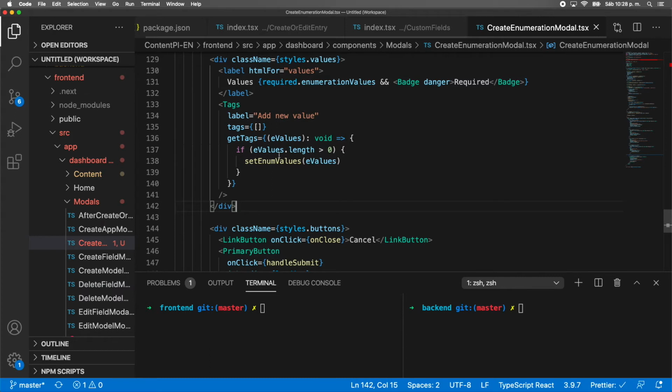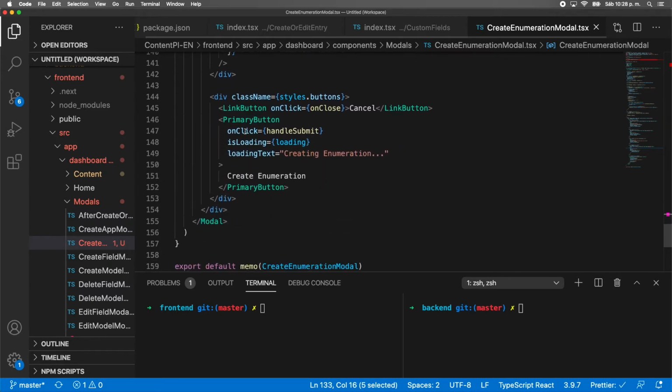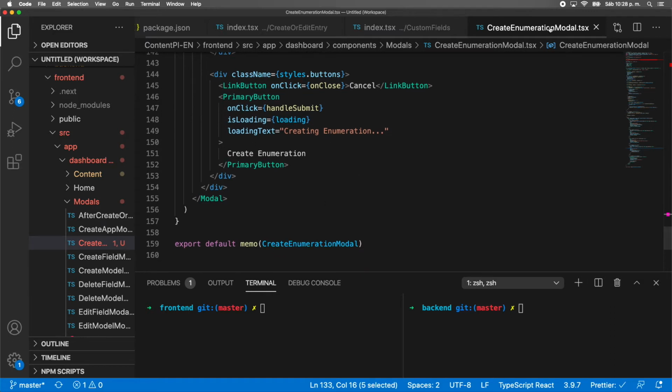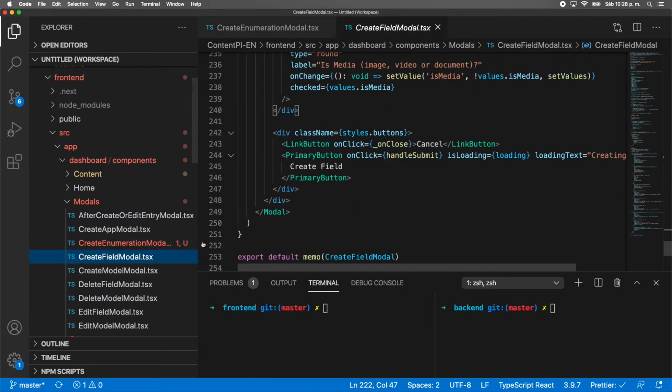So if the length is higher than 0, then we set our enum values state. So that's how we are retrieving the data from the tags component. And then we just have 2 buttons, cancel and create enumeration, and that's it. Okay, so now you need to go to models and then create field model.